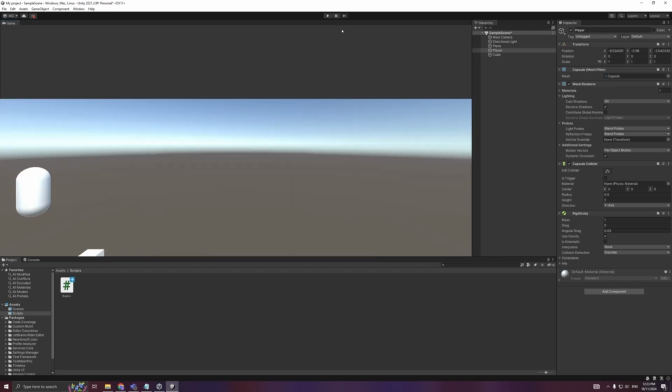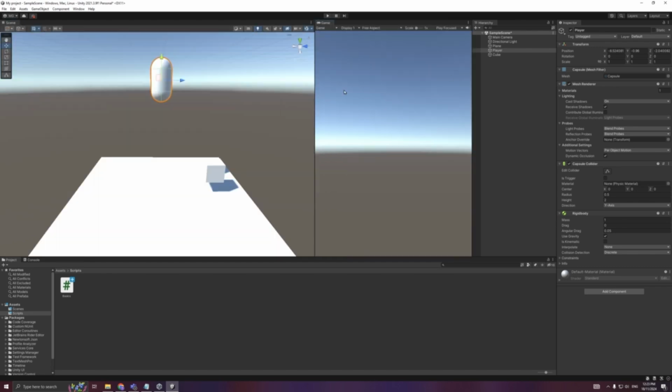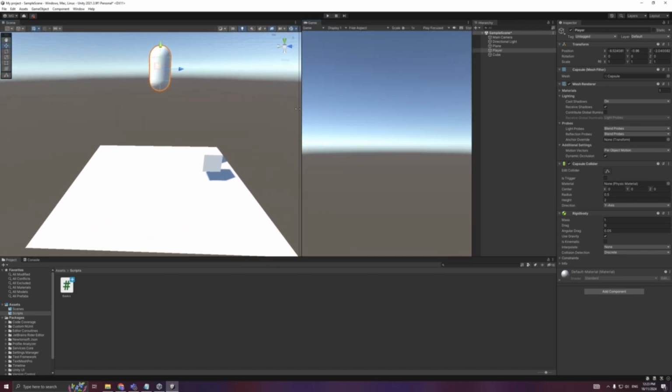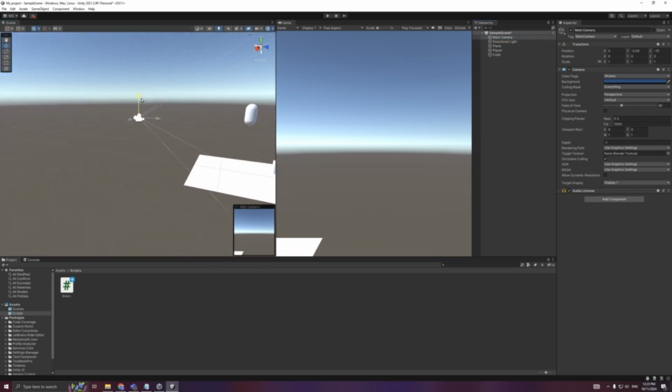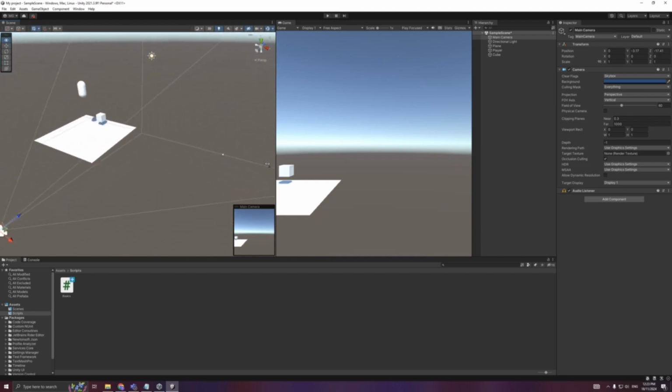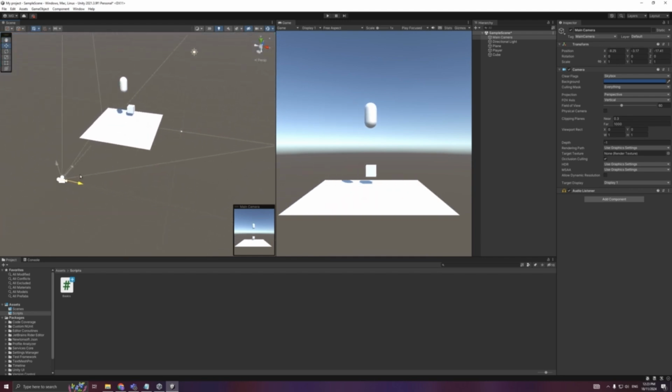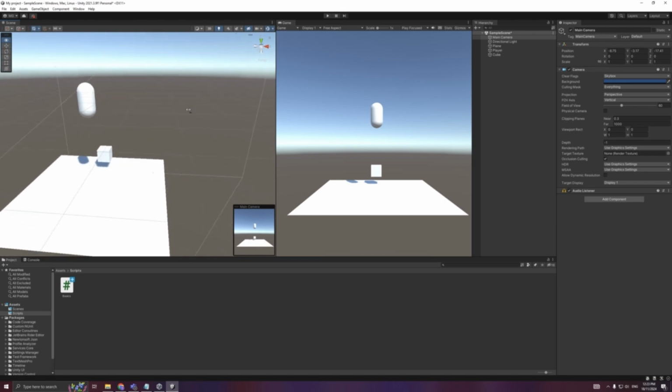Let's change how we play that. Let's make our game view come next to it like this so we can see our game view as well. Where's our main camera? Let's move that so it sees a bit more of what we want. Okay, that's better.